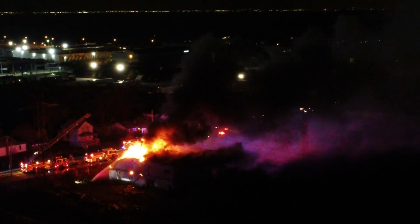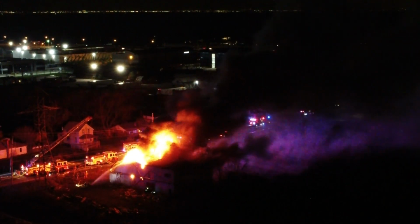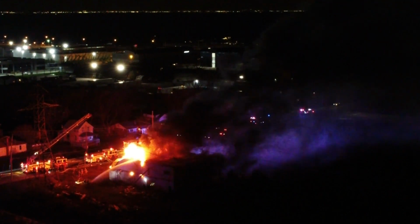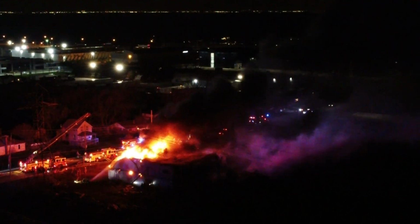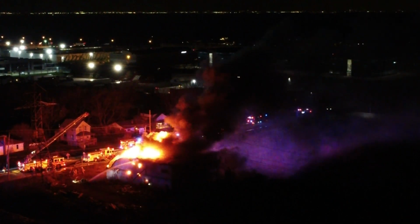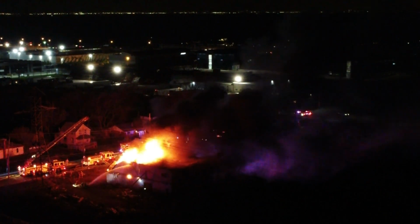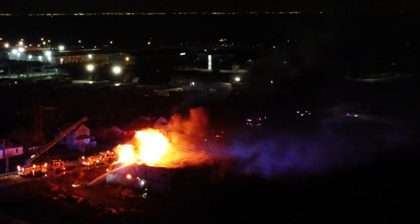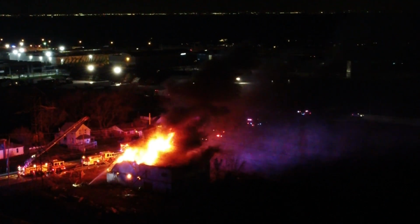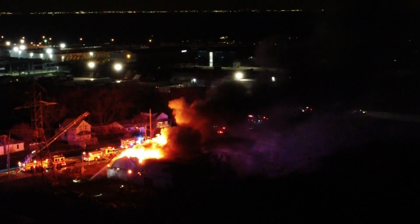Now, the good news, sorry guys, I'm out of breath here for whatever reason. The good news being that the building is abandoned, I don't imagine there's any real likelihood that anyone was in the building. I don't even know if the building still had power or anything. It really sucks because I've driven by it before and wondered about it, but never got out to walk around it or anything. But as long as no firefighters get hurt, then at least it's just property damage.